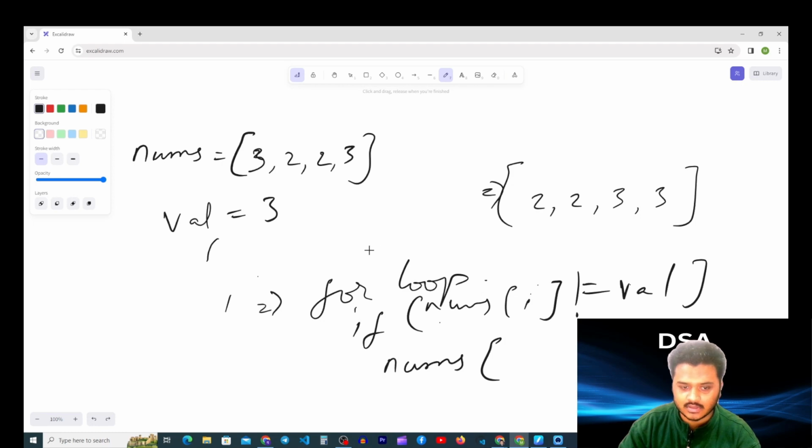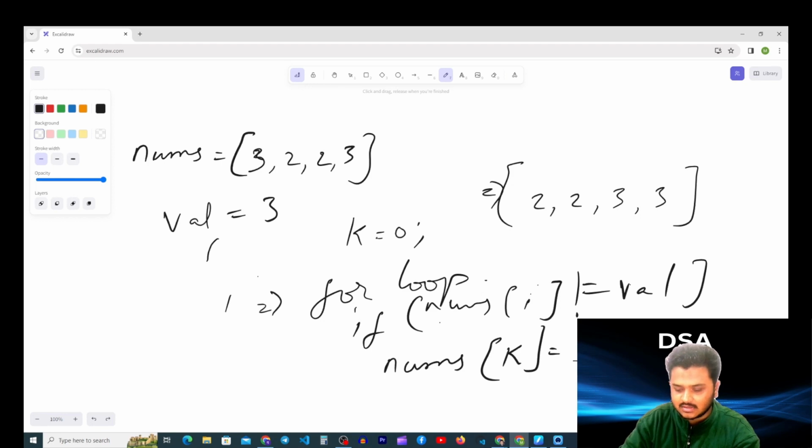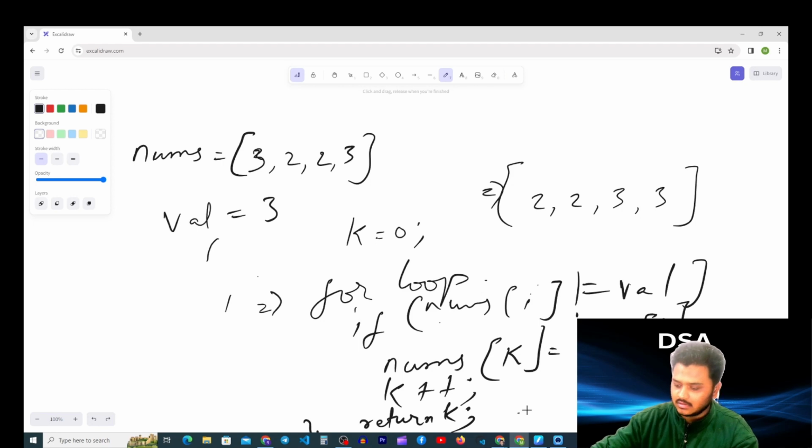We will also define a variable k equal to 0, because in the question it is mentioned that we can take k as the number of elements which are not equal to val. So we will place nums of k, which is the 0th index, as nums of i. We repeat the steps for the complete array. Then we move the pointer, k plus plus, and after that we just return the k value. Okay, now let's write the code.